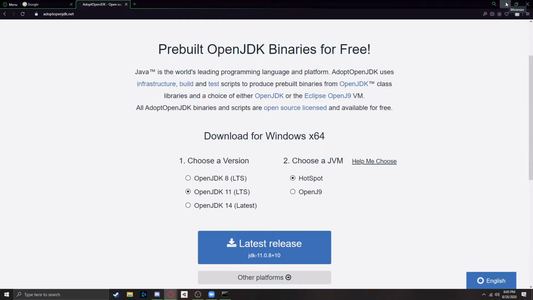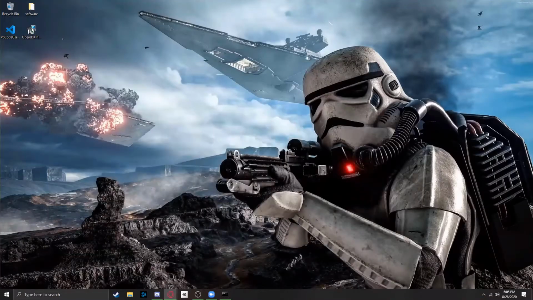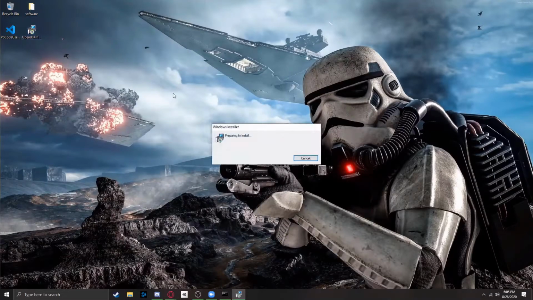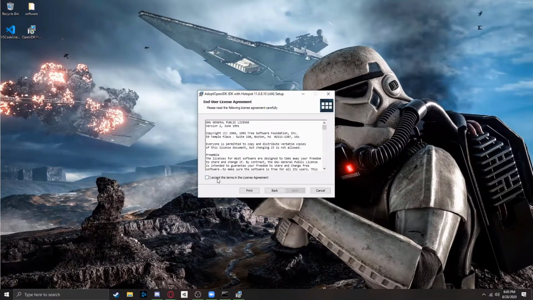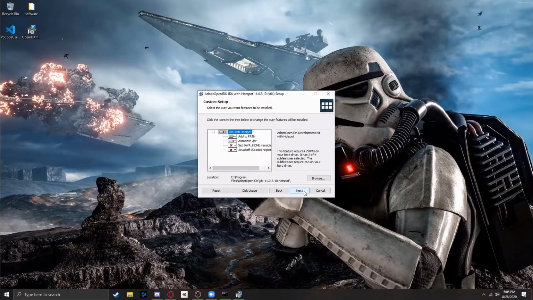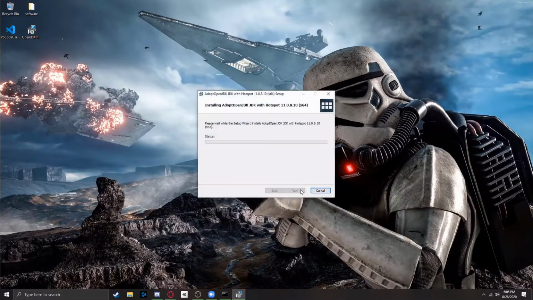So go ahead and double click on the installation. We'll walk through. There's the file he downloaded, and I'm going to say next, and yes, probably have to accept the terms. And here we have the add to path and associate jar options. We're going to leave these settings as they are for now, and I'm going to show you how to make a few minor changes to your environment variables. So just go ahead and hit next there, and let's say install.